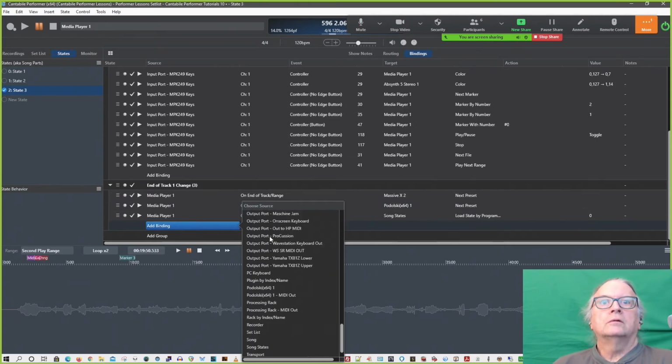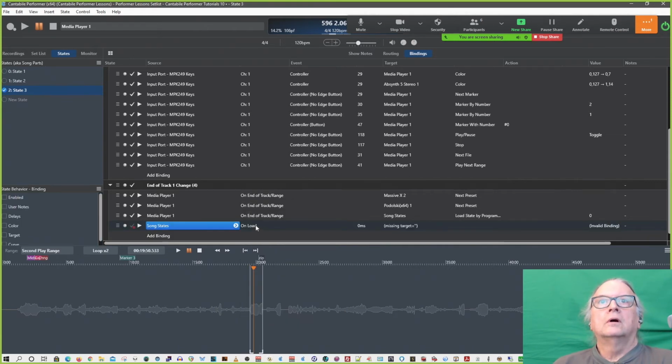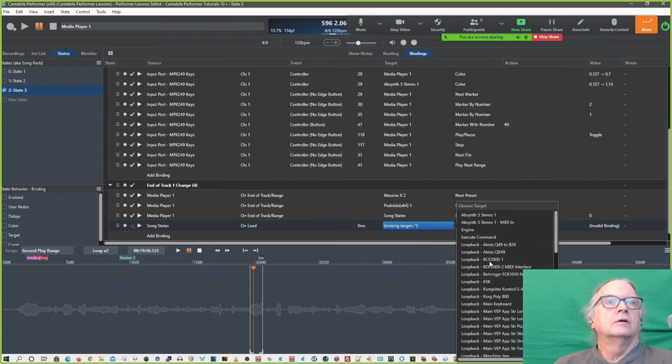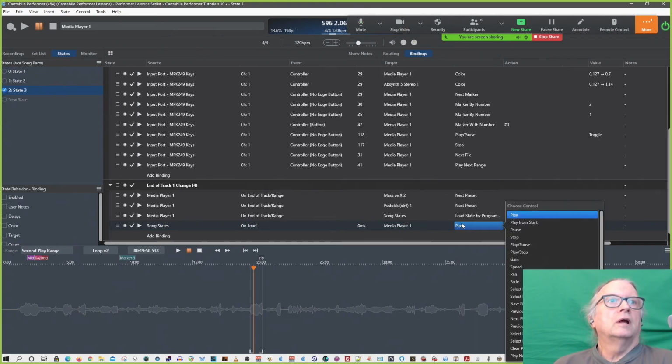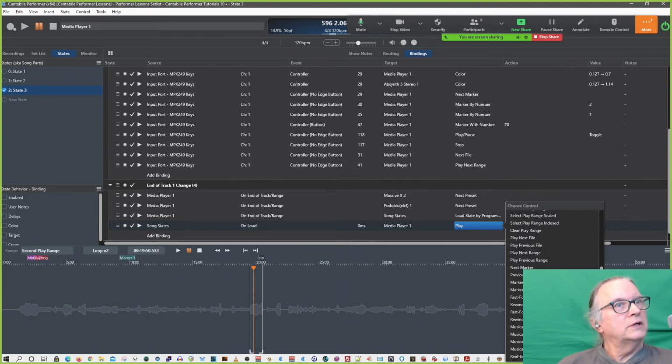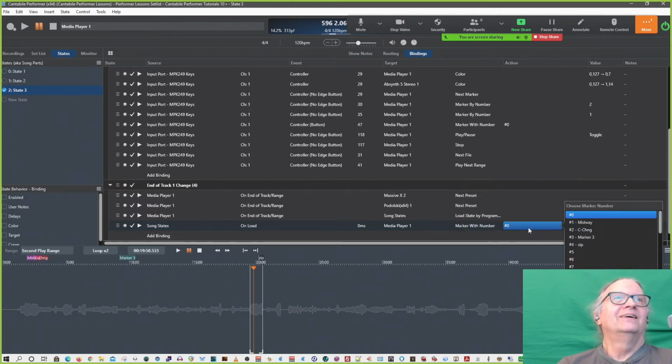Zoop states, onload, no milliseconds, and have it then go to my media player and go to a specific marker. Marker with number or by number? Do you remember which is which? By number. With number shows me the actual names.